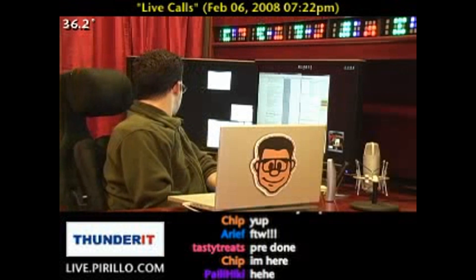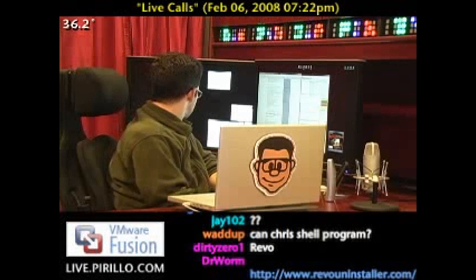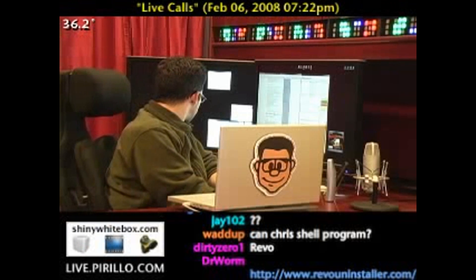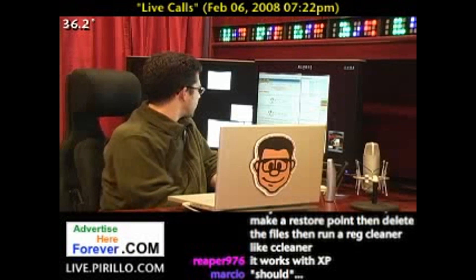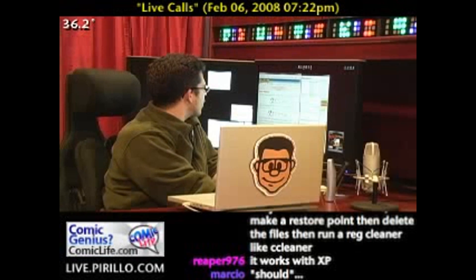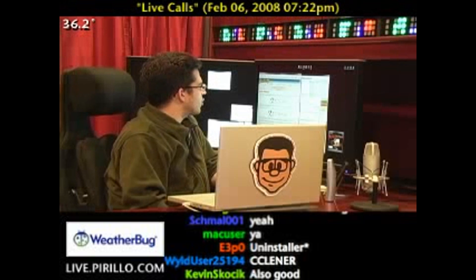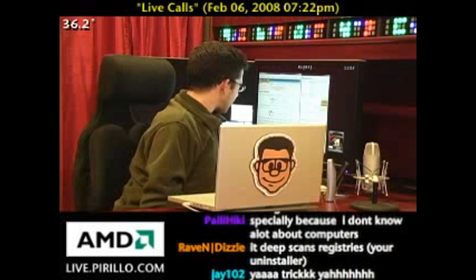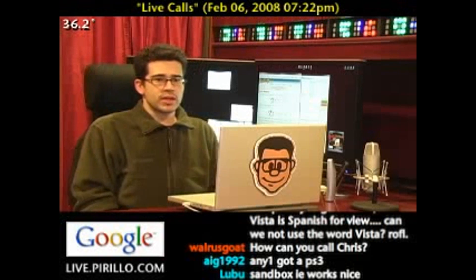I don't know if it'll actually work. And someone was just saying, Uninstaller 2008 — I missed that one, I've never heard of it before. Someone's also recommending Sandbox IE and CCleaner, although Kat doesn't like CCleaner. Sandbox IE is not really an uninstaller necessarily, but it is good for keeping yourself protected from potential spyware or viruses or anything that you might download that would not be good for you.